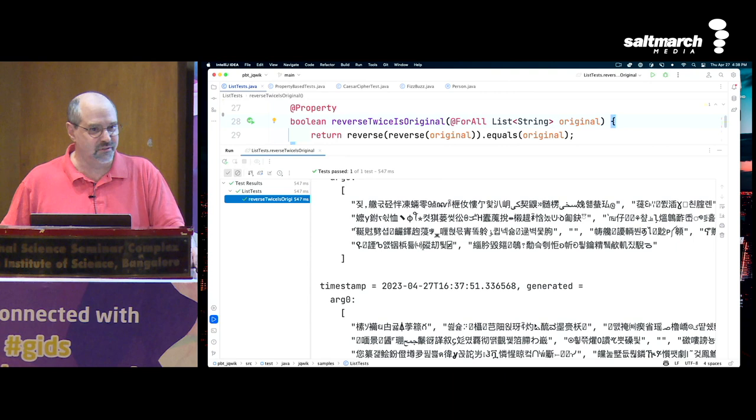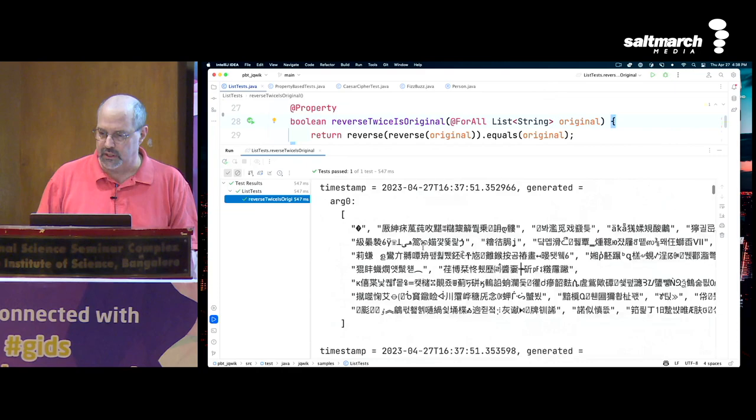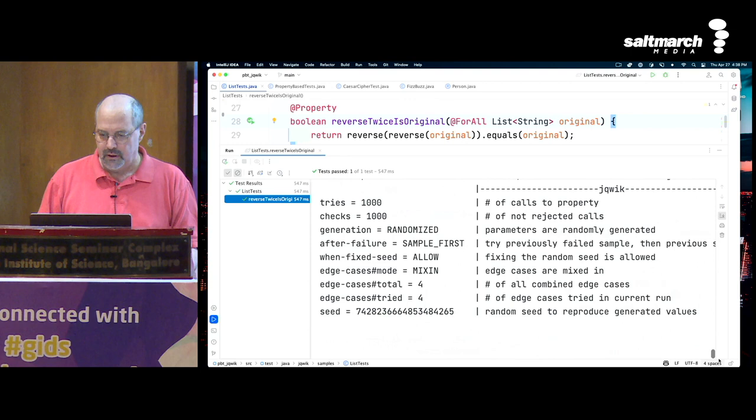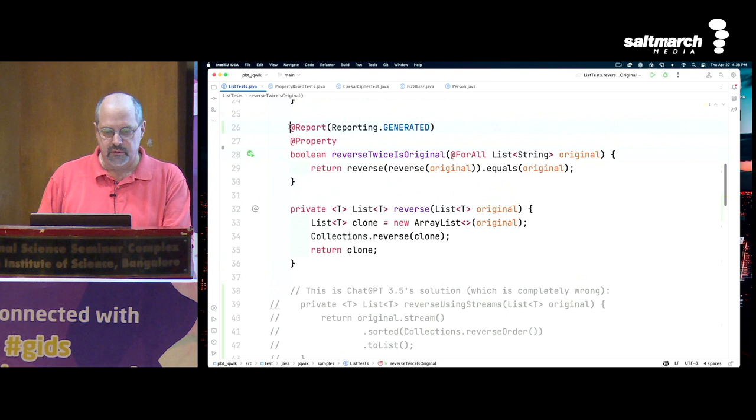Now, there are other annotations as well. I don't have to just live with strings. I can say ASCII strings, or I could confine them in some other way. But if I go through this whole thing, you'll see there are literally 1,000 of them here. Let's see if I could just drag that down until I get the same answers at the bottom. And they are varying lengths on the list as well. Okay, so let me stop it from doing that now.